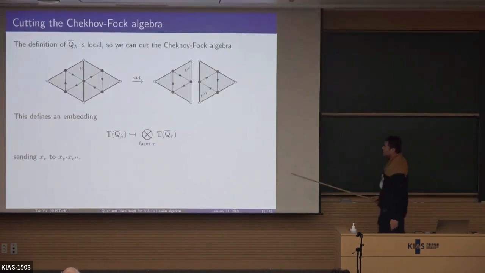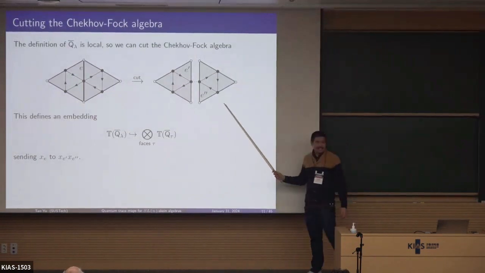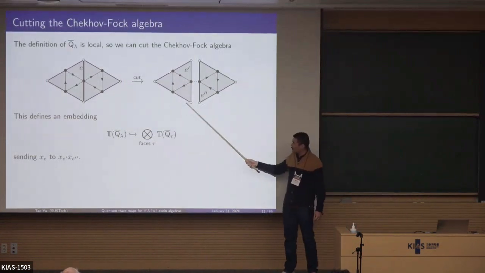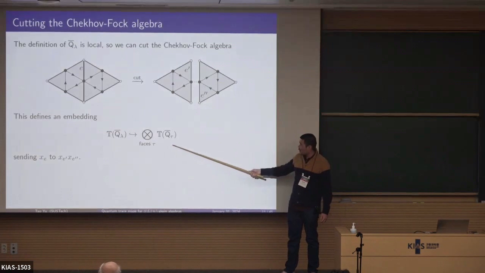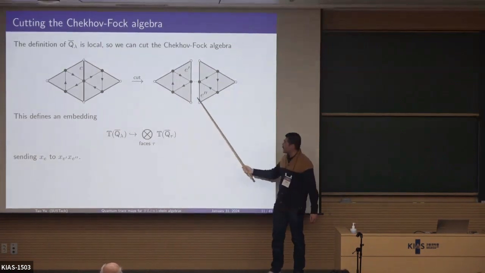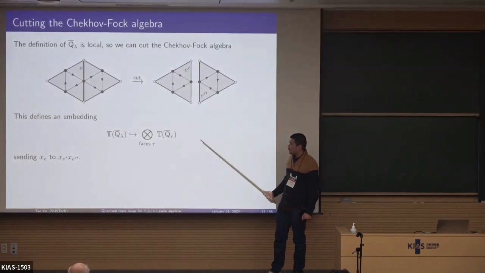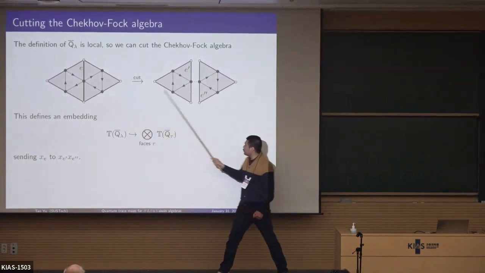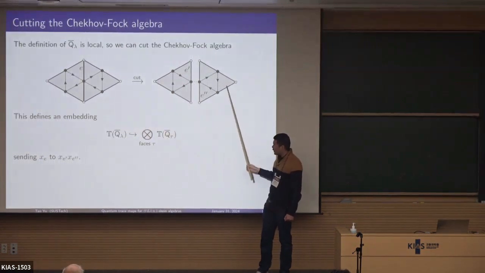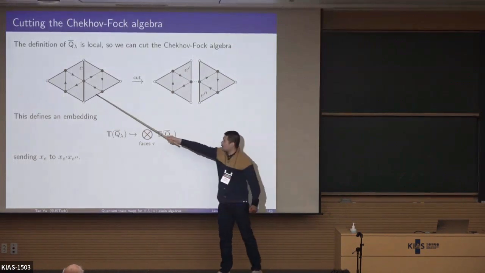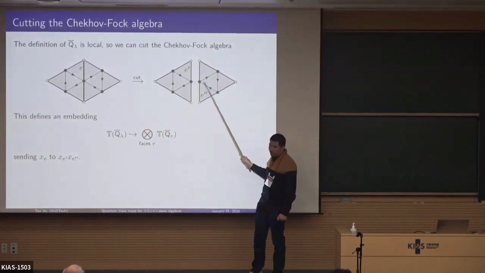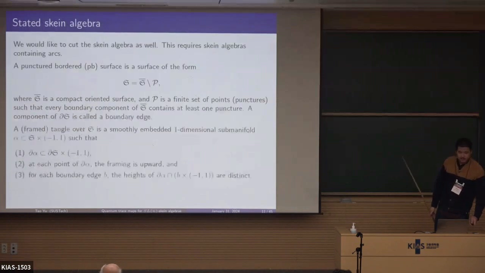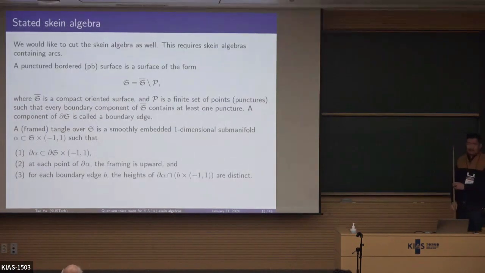Okay, so previously I described this operation classically, or semi-classically, let's say, using the Poisson bracket. But now with the quantization, we can actually do it on the level of algebra. Instead of just saying we have new variables and some new Poisson brackets, I can actually define an embedding of the quantum torus where the whole thing embeds into the tensor product of all of these factors. And it's exactly what you expect. A variable here is sent to the product of these two copies.